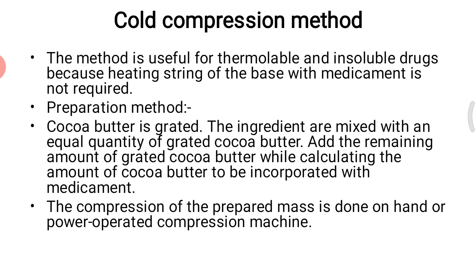This is the first. And second, the compression of the prepared mass is done on a hand or power operated compression machine. The prepared mass is placed in a cylinder C and forced through a narrow opening O by means of a piston P into the mold. The threads of mass passing into the mold G are compressed until a homogeneous fused mass is formed. On the removal of the retaining stop or end plate S, the suppositories are ejected by further pressure.